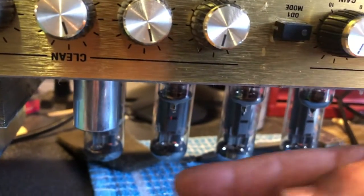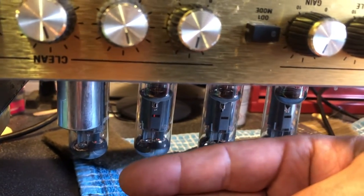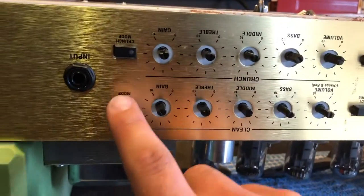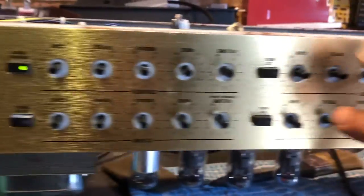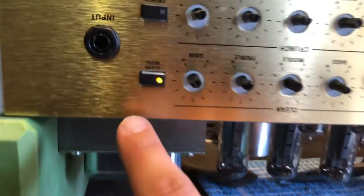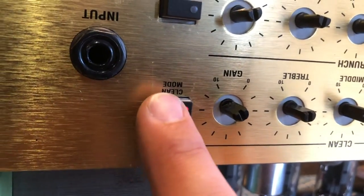Wow, there's a lot of heat coming out of those tubes. Better get them on the meters in a bit and check those out. Here we go. One push, one push, one push, one push. That does change the yellow. There you go.